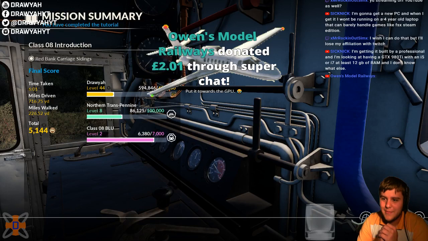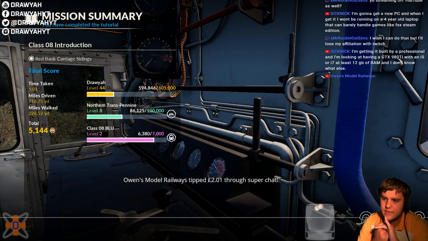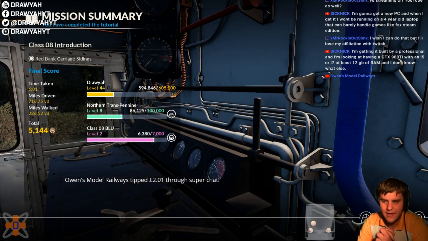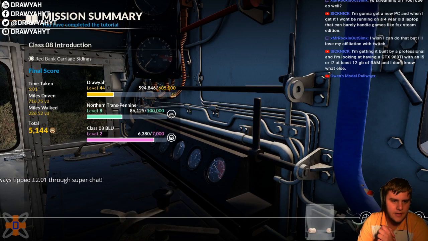Oh, thank you, Owen, much appreciated, but it was the GPU. Yes, the 745 certainly is slowing me down a bit. Getting yourself a bit more professional, have a GTX 980, an i5 or i7, 12 gigs of RAM, don't know what else. Doesn't sound too bad. Try and go for the i7 if you can.